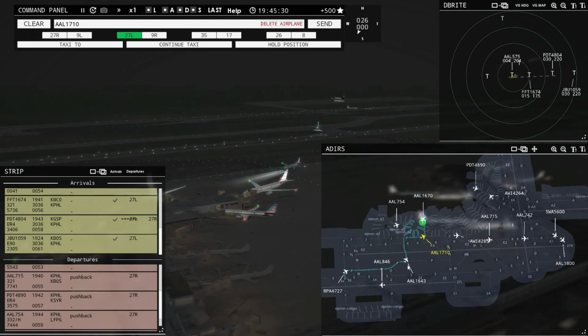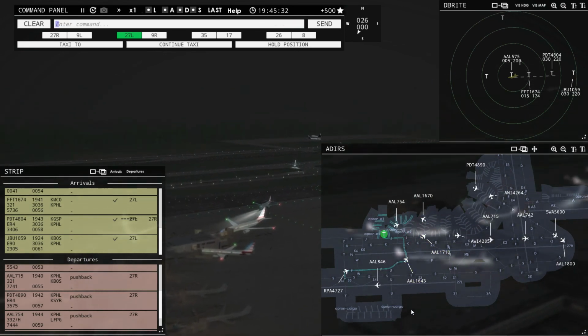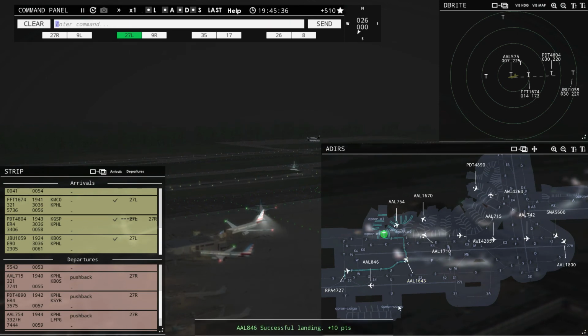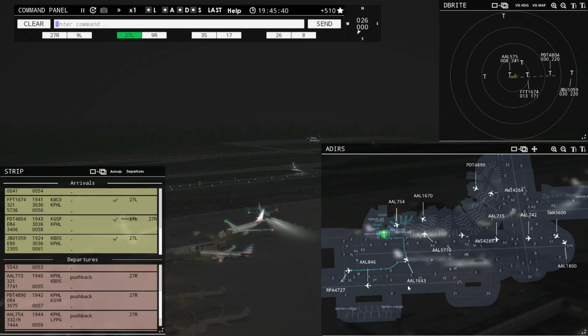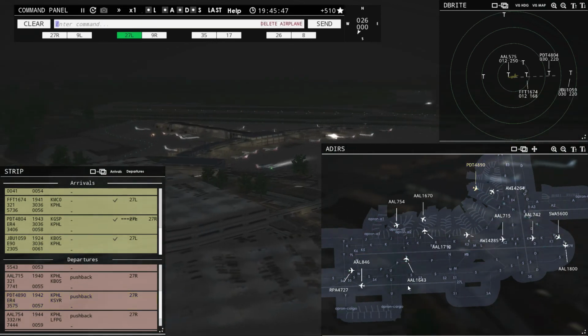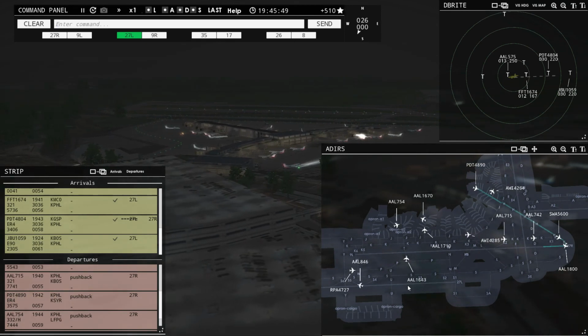American 754 ready to taxi. American 1643, continue taxi. Piedmont 4890, runway 27 right, taxi via Hotel.